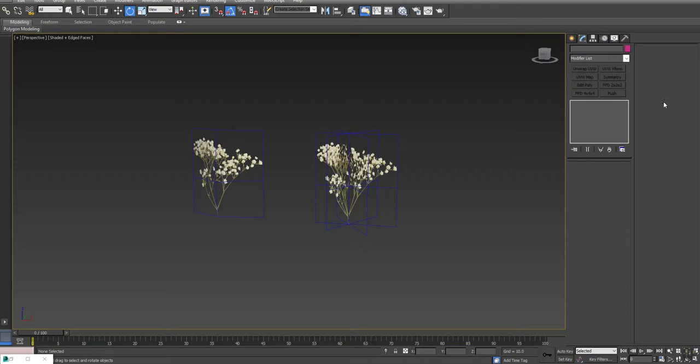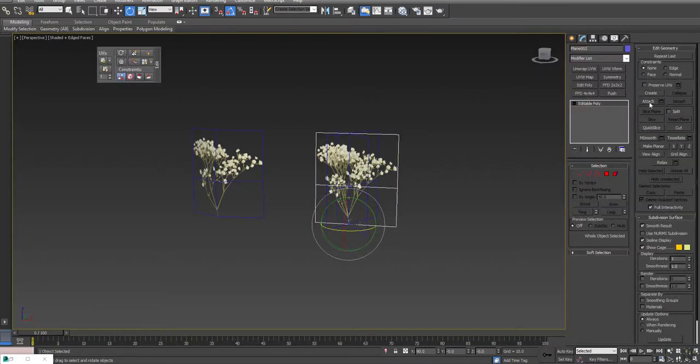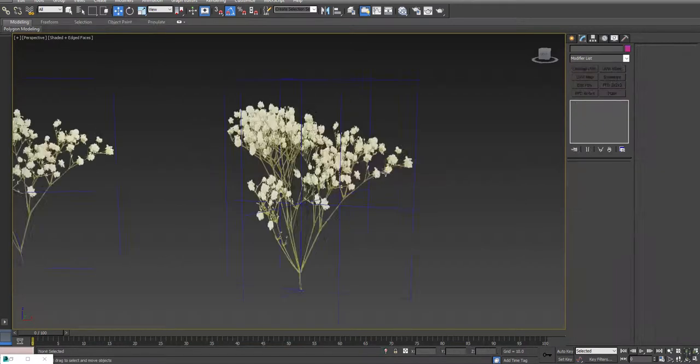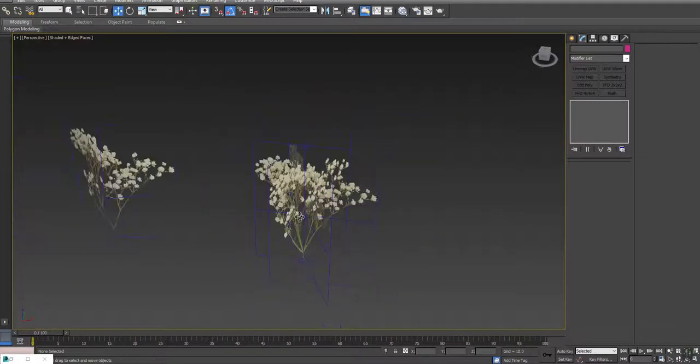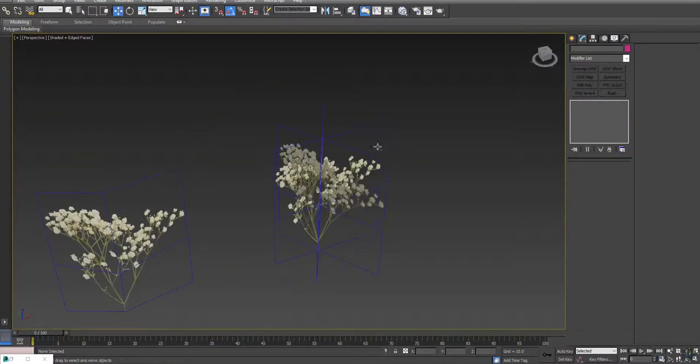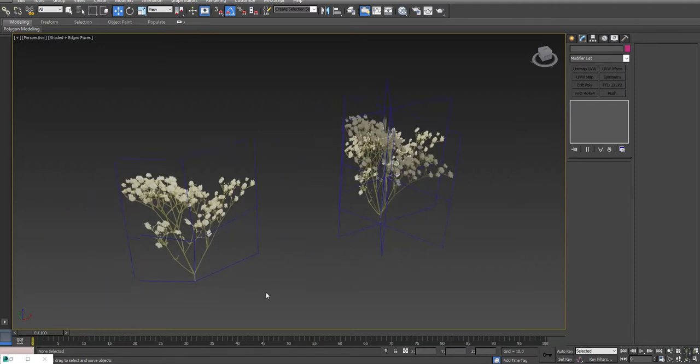And so then you could take one of them and just attach all of these models together, and that's one way to make real simple foliage. Right. Max has a hard time drawing models like this. When you bring it into a game engine like Unreal, it's going to work a lot better. All right. So that's one way to go about creating some basic foliage.